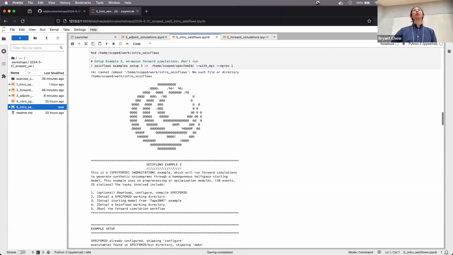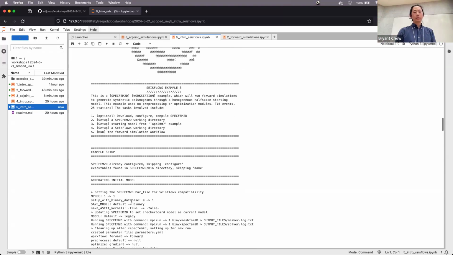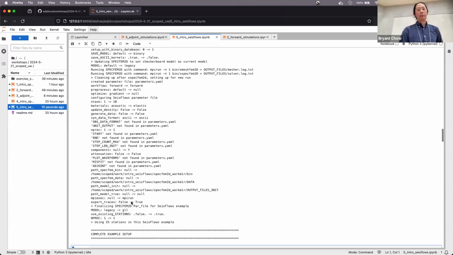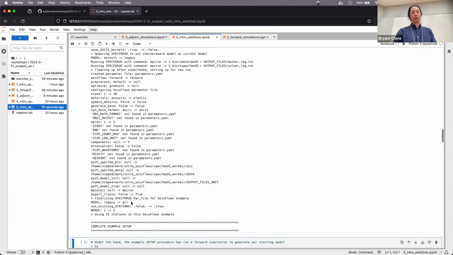So we're running example 3, which is just automating a number of forward simulations. And so you can see what it's doing in the background, and this setup is essentially what we've been doing in all these notebooks: generating some synthetic data to use, setting up the correct working directories, making sure everything's in the right place.